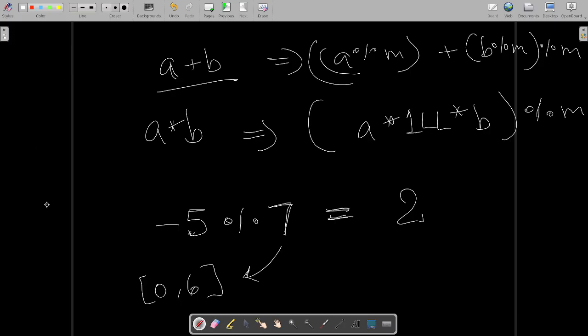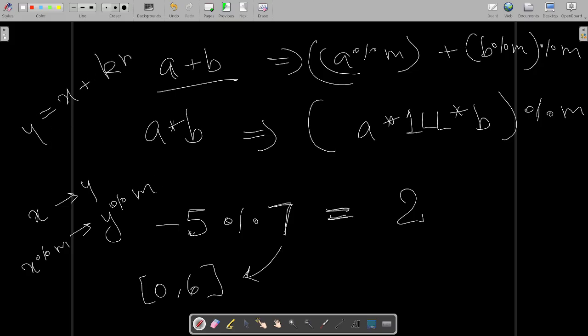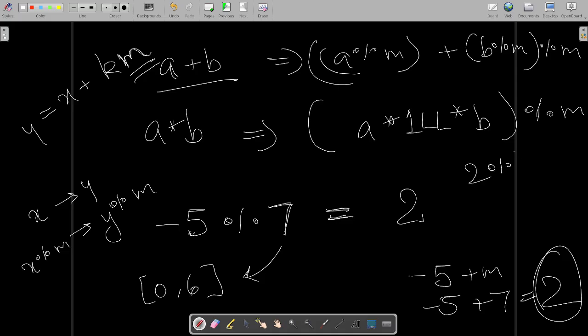How is it 2? What doesn't change in modulo is that x and y can be the same under modulo when y is equal to some x plus k times m. Because when you modulo it, this part becomes 0. So you can add any multiple of that modulus, and the number will still remain the same. So in minus 5, you can just add m, minus 5 plus 7, and it becomes 2, which is the same. So 2 under modulo 7 is equal to minus 5 under modulo 7. Every time you have a negative number, remember to handle this as well.